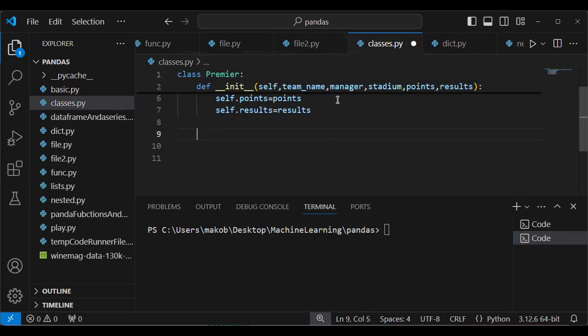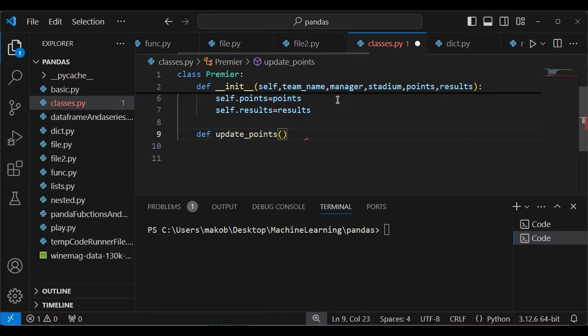Then which methods can we include here? Maybe let's put a method which can update the team's points depending on its result on a specific match day. So we can create a function called update points. Update points has to have self by default.